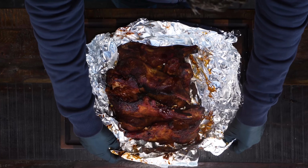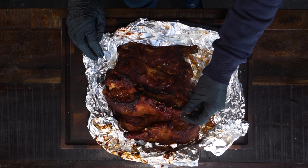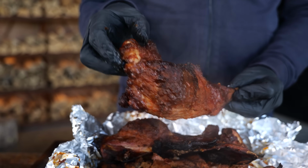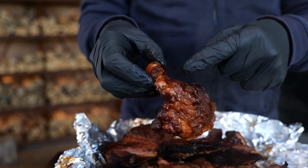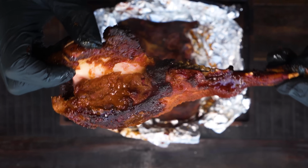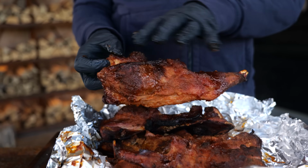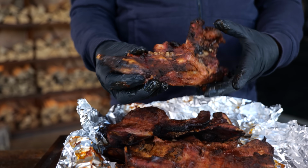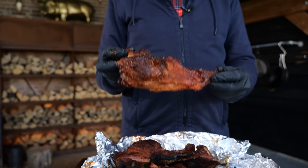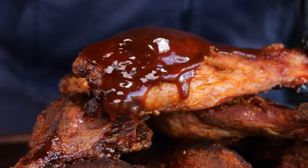Look at that. That is some delicious looking barbecue. Look at it. Oh, you can see it tearing from the bone. Beautiful, delicious, clean off the bone meat. We got a nice crust, juicy exterior, really nice and popping. Of course, this side looks freaking amazing. The other side's a bit weird, but I think once you get used to it, this could really be a thing. Look at that, beautiful, shiny pork meat.